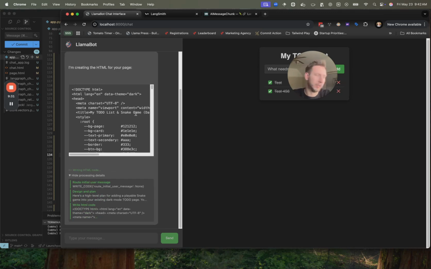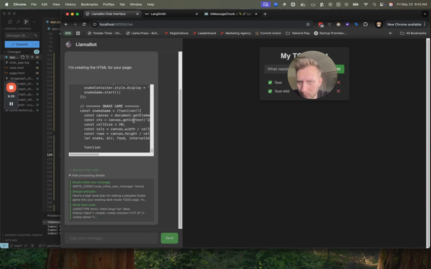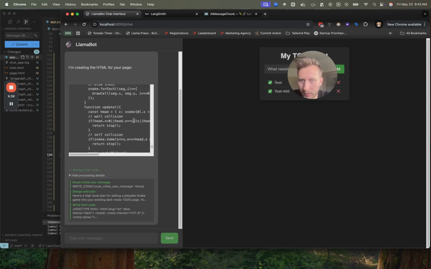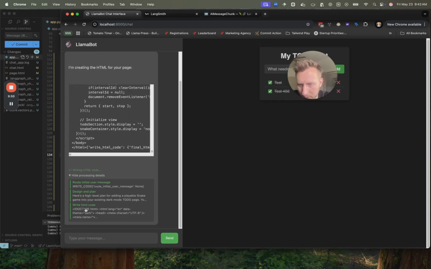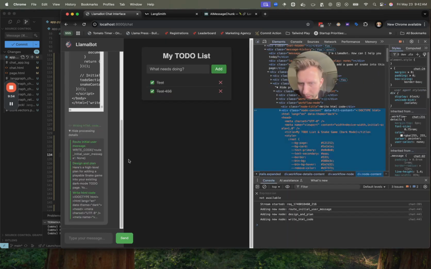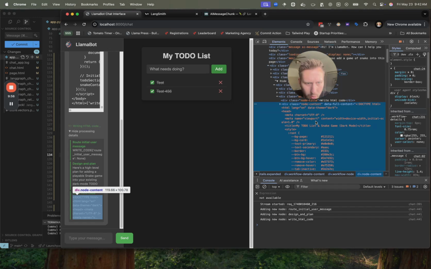We just need, yeah, now we just need to format this so it's a little bit nicer, and maybe the scroll bar stays stuck at the bottom. And then also it'd be nice if it actually formatted it into this part of the app, which is node content.